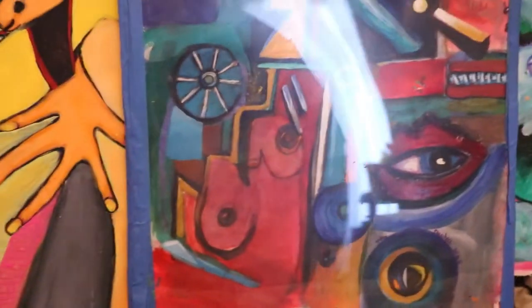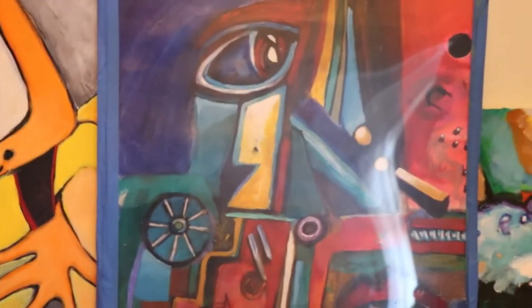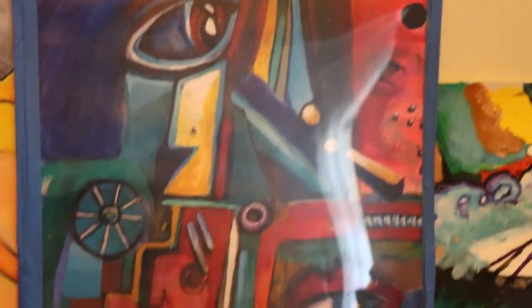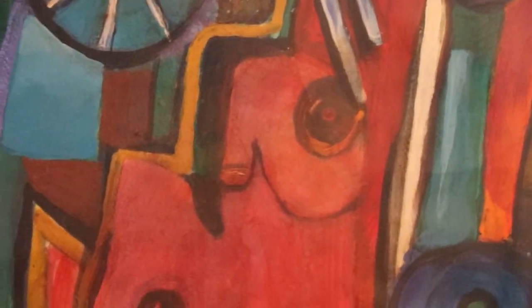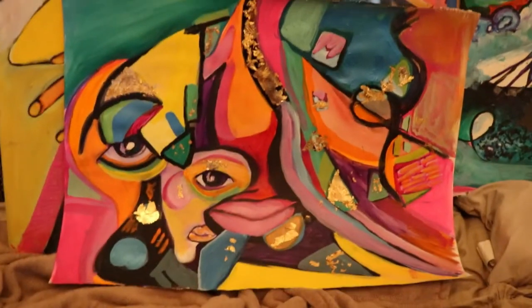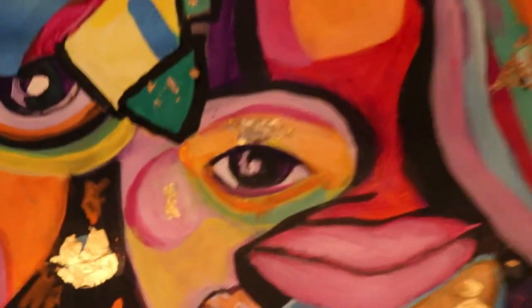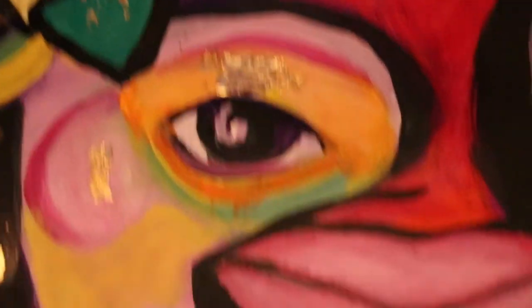It's intense. I love it. And this one I love so much because she's got three things going on in one painting. Look at this. There's an eye right there. Different backgrounds. A wheel there. So here's the portrait of New Jax. Another eye. There's a portrait of me. And I told you one of the things you captured is my sad eyes. I have sad eyes. And she captured that really well in this painting.